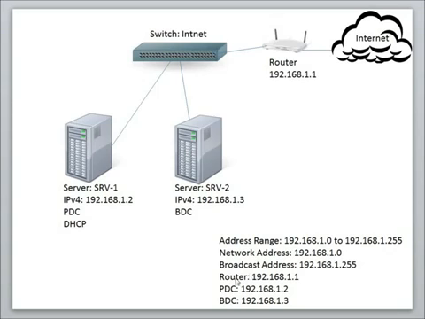So what we're going to do is look, we've already used 3 of them. We've used the 1.1, the 1.2, and the 1.3. The 1.1 is for the router, 1.2 is for my primary domain controller, and 1.3 is for my backup domain controller. So I cannot use those, and so when I need to have a starting IP address, I need to give myself a little bit of room or some buffer room in the event that I have other items or objects on my network that need to have a static IP address. And now if you think about what's on your network, you may have printers, you may have other domain controllers, you may have other computers that need to have specific IP addresses, whether it's network attached storage devices, and the list just kind of goes on.